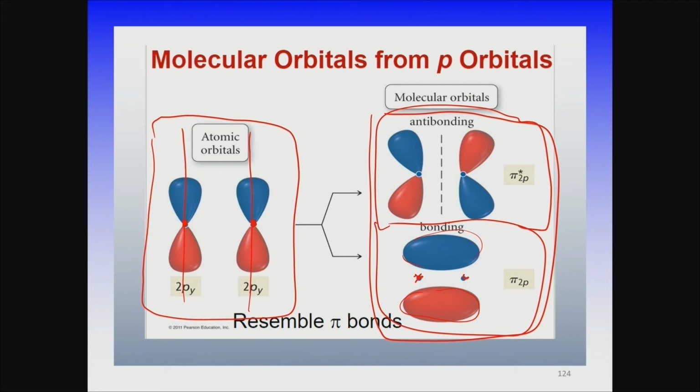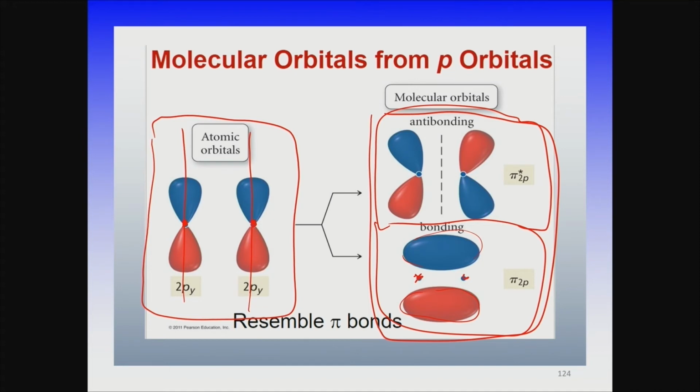Now, one thing that's also important to notice, we have these two blobs of electron density that are either above or below the nuclei. But notice we have no electron density in a blob that may be closer to us than the nuclei, nor do we have electron density that is further away from us than the nuclei. So really, we only have a couple of blobs of electron density in the bonding orbital in particular areas of space. So now let's talk about what we're going to call this orbital.